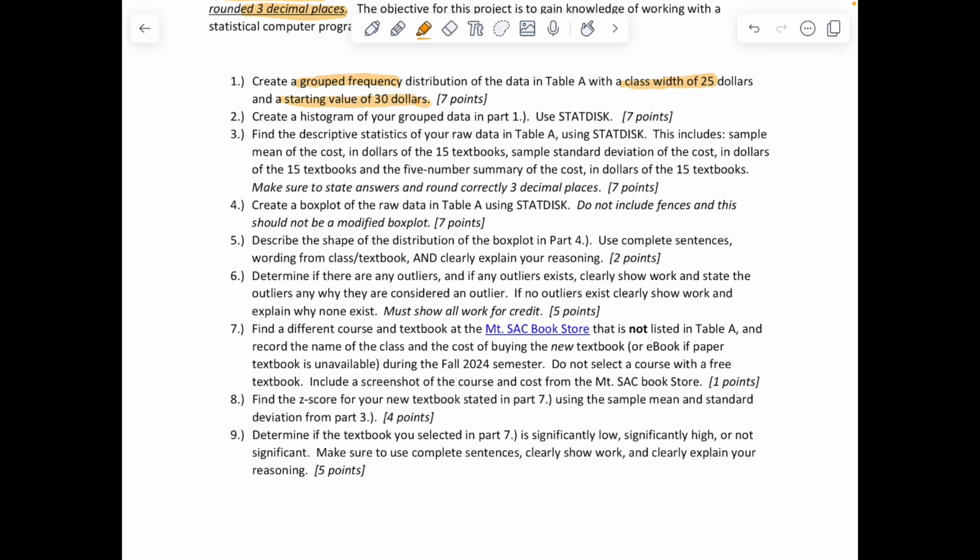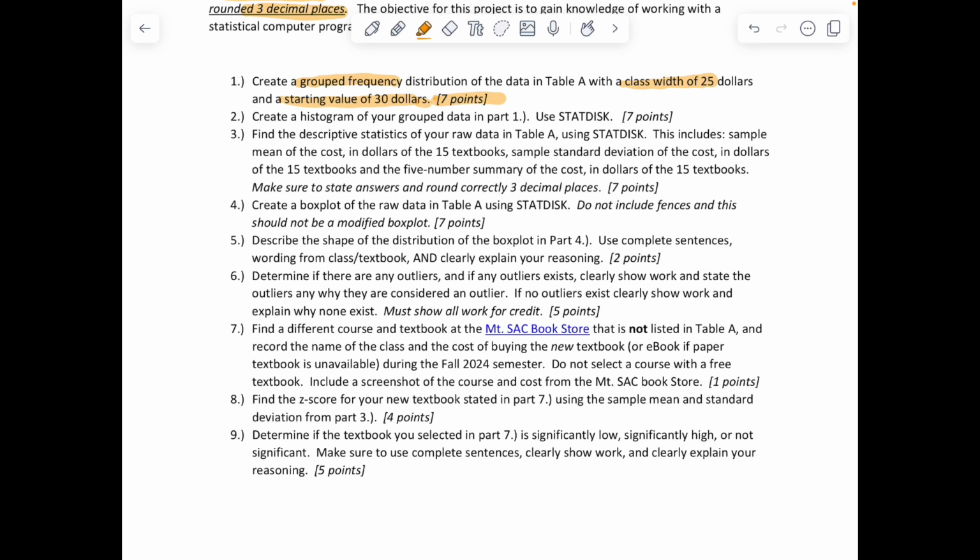A good example to look at is going to be in your notes. We do an example that has to deal with soccer player weights and grouping that data. So that's a good place to look for some extra help. You'll also notice that after this, it does say 7 points. So for this part, correctly done, you would be rewarded 7 points.